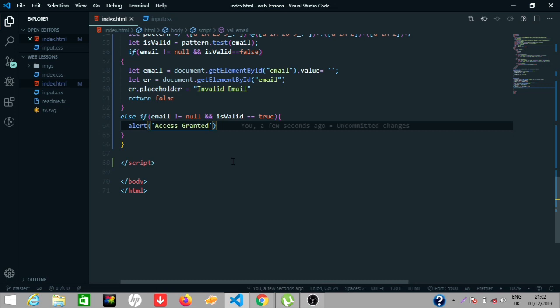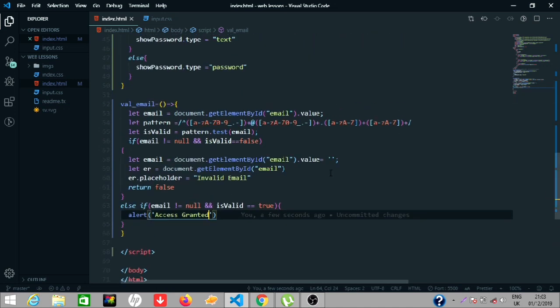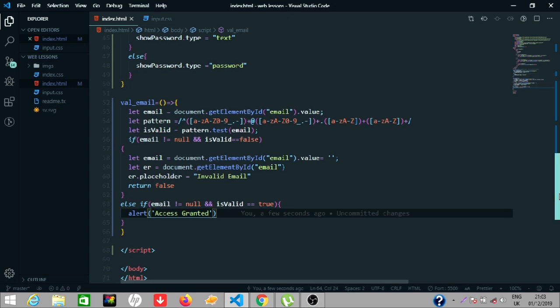Access granted. Okay, let's see if it works now. I'm sure you understand the logic here. Else, if email is not null and isValid is true, when the regular expression is tested and it is met, that it is not a wrong email address, then allow the user.